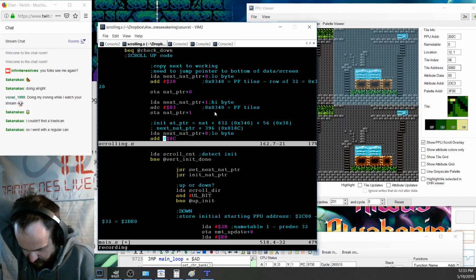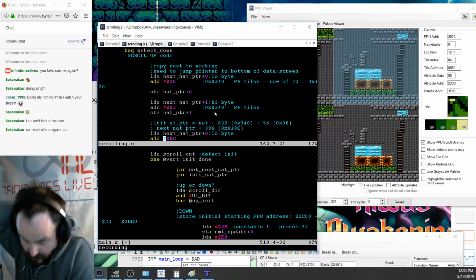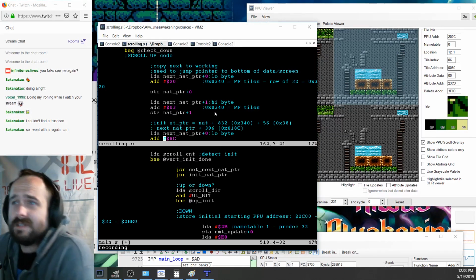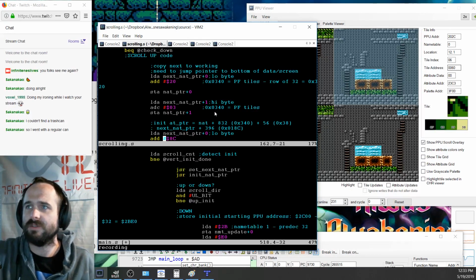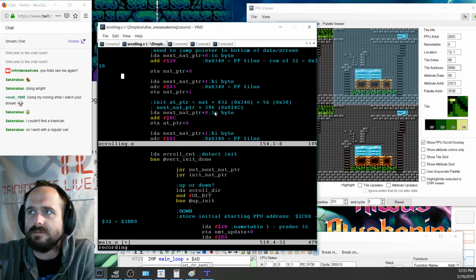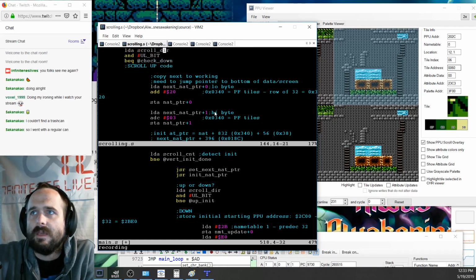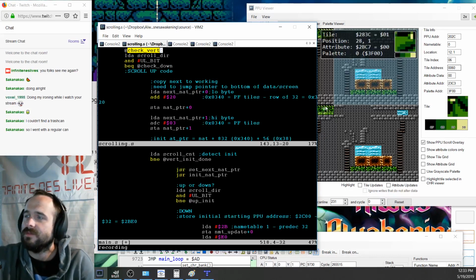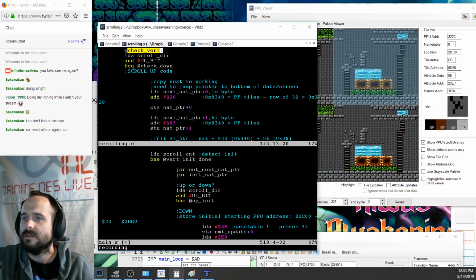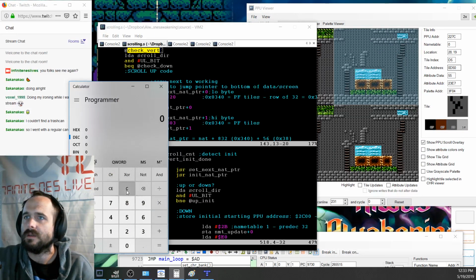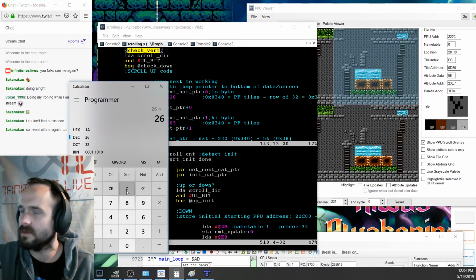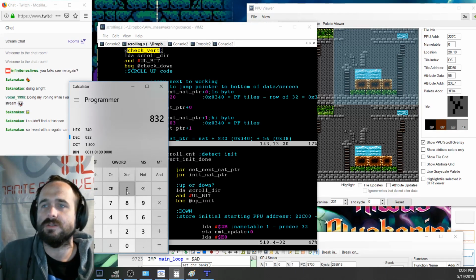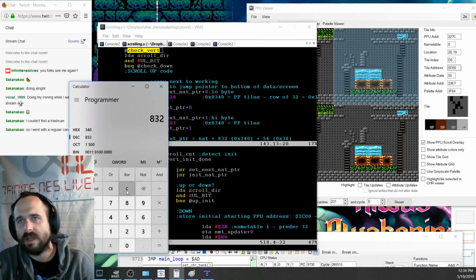Oh, but does it need to be? I did the same thing as last time, the code that I had previously, but I'm not even sure that was working. What should it actually be? We have 26 rows, 32. So there's hex 340 bytes worth of tile data.